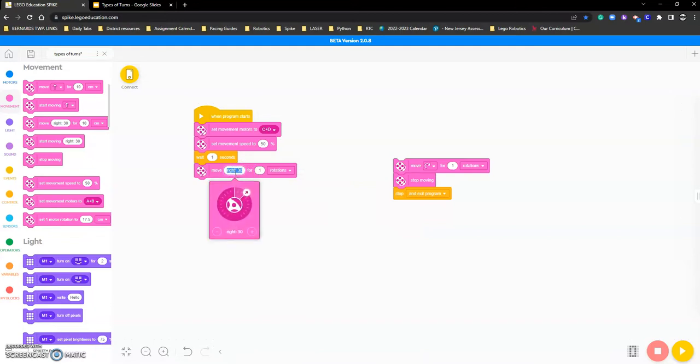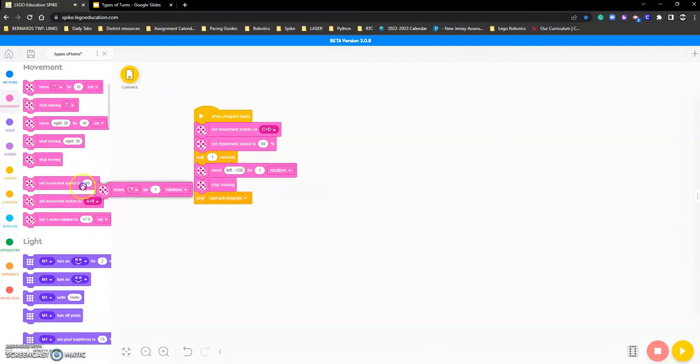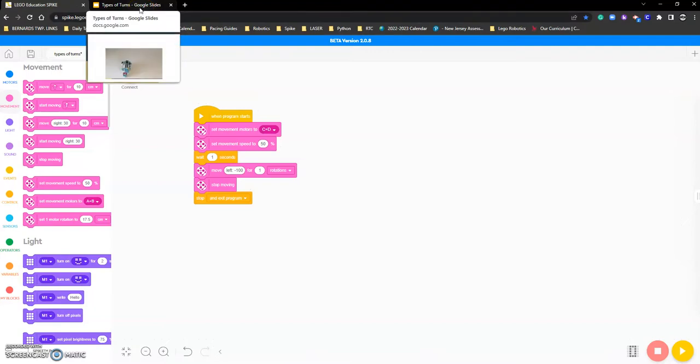But if you check, I can go right or left. This is kind of like a steering wheel. This is like move steering. This is setting how sharp your turn is. So if it's to the right at about 20, it's going to be a nice wide sweeping turn. If you set it to 100, it's going to be very, very sharp. And you notice to the right, the number is positive. To the left, the number is negative. That's how you can tell which direction you're going. And then again, stop moving and exit program. So that is a swing or a drag turn instead of a point turn, which is turning in place.